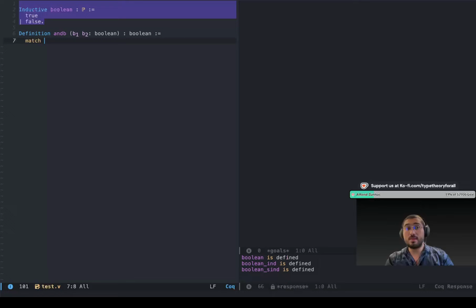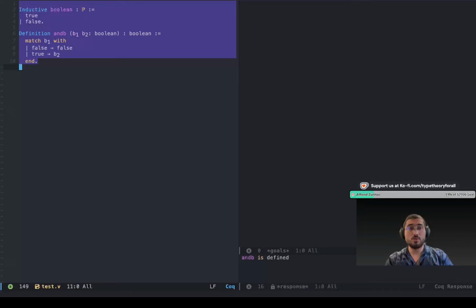And this is the coolest part of algebraic data types, that you can destruct them, right? So if b1 is false, then the whole and is false. But if it's true, then we return b2 directly, so it's going to be exactly what b2 does.